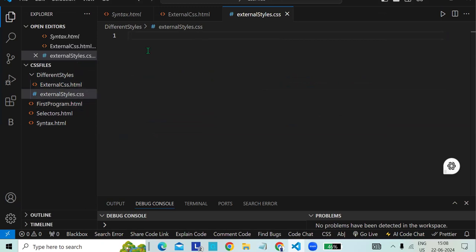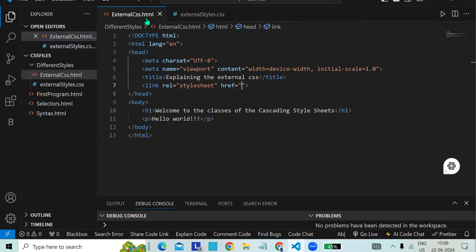Here you can give the styles. We are having the tags h1 and the p tag.